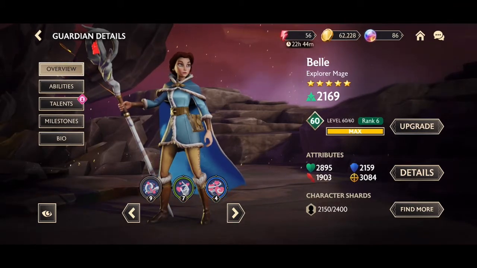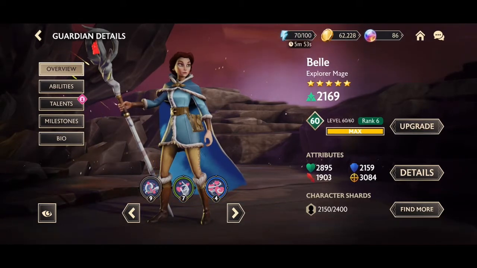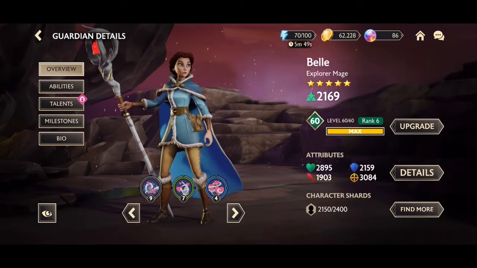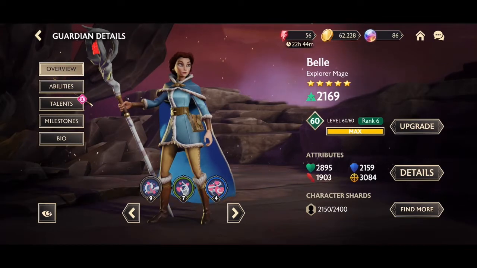This is my Belle. She's at 5 stars, rank 6, level 60, and she's really close to her first Astral level. And if you didn't already know, an Astral level is an extra stat boost you earn from obtaining 1200 character shards after getting that guardian to 5 stars.